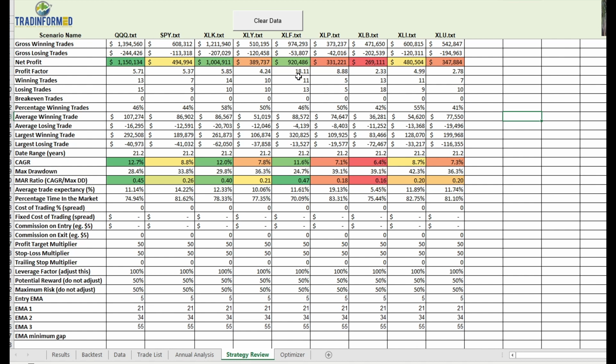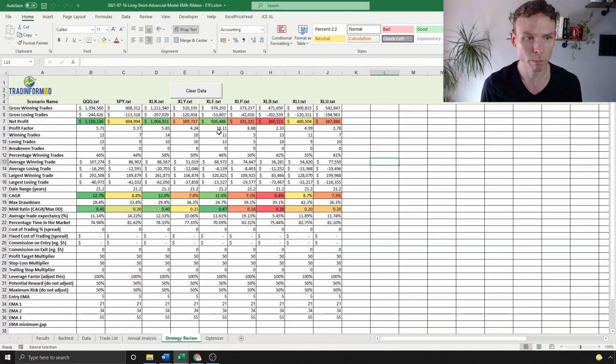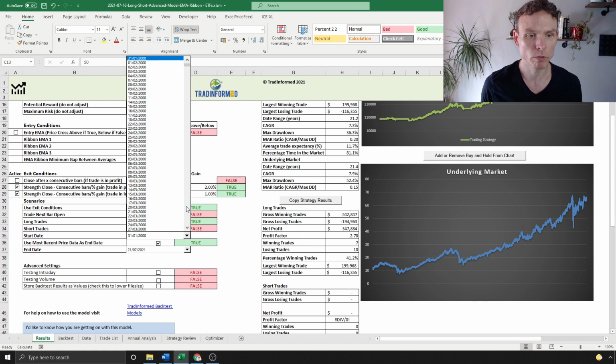Really, what I'm trying to do is find out the best trending markets, because the best trending markets are the easiest to trade. Simple as that. So we can look over a specific time period. I'm looking over a long time period, but we can drop down. So let's have a look at a more recent period.